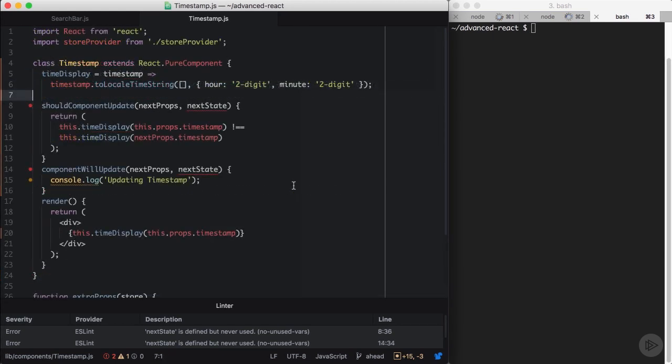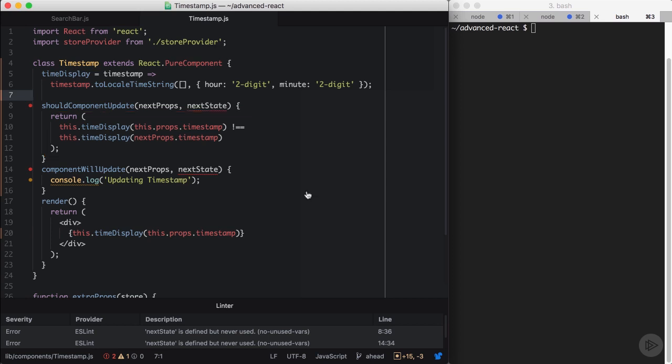So we now have a time display function that returns the string that we are interested in, and we are using this time display function in the render method. And in should component update, we are comparing the time display for the current timestamp with the time display for the next timestamp. And if they're the same, we don't need to update.